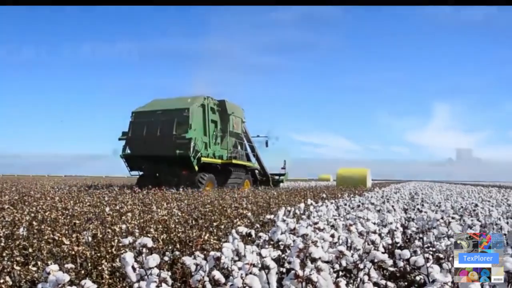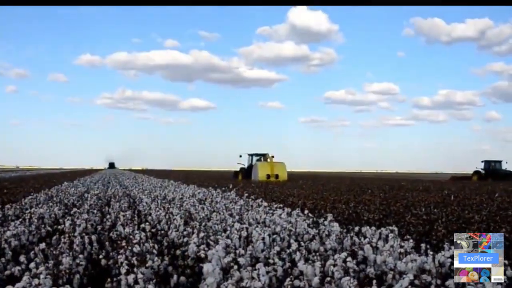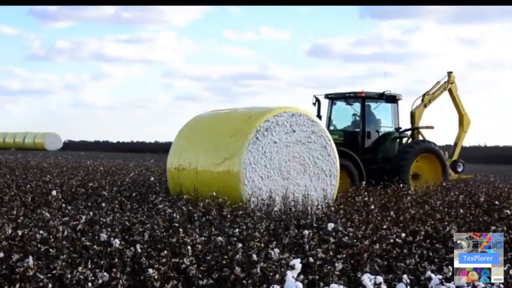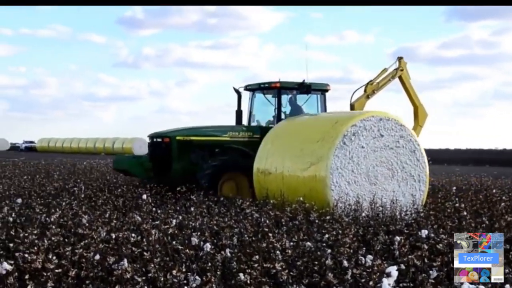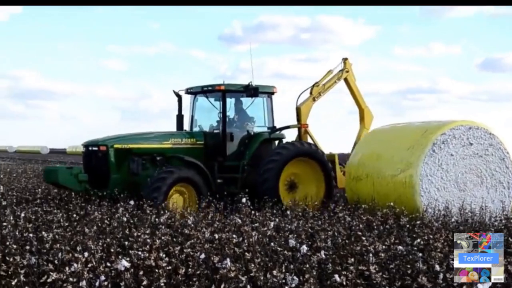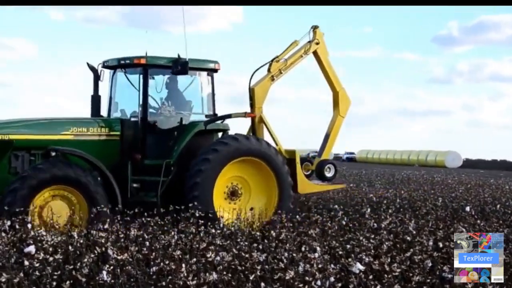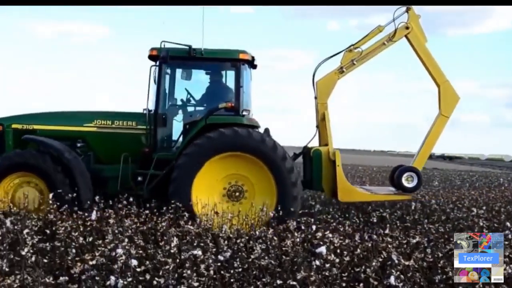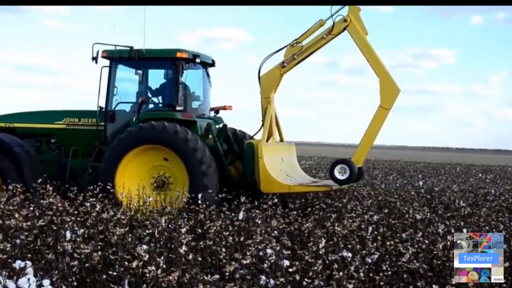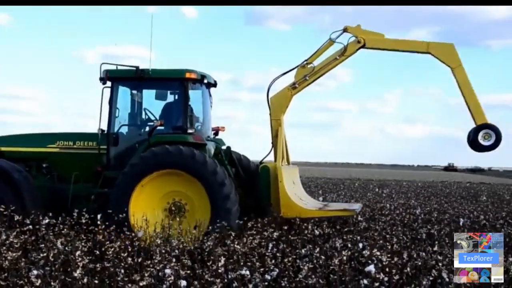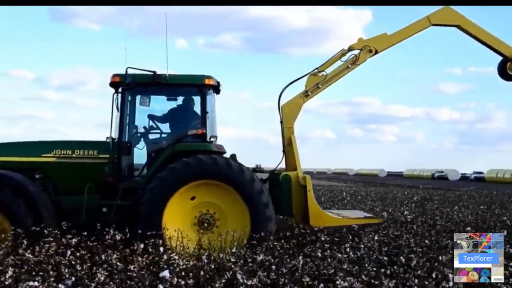It is a staple crop that is grown around the world and is an important source of income for many farmers. Cotton is used for a variety of purposes, including clothing, bedding, and industrial materials. Although cotton cultivation can be challenging due to pest and disease pressures and the need for careful water management, it remains an important crop that plays a critical role in the global economy.